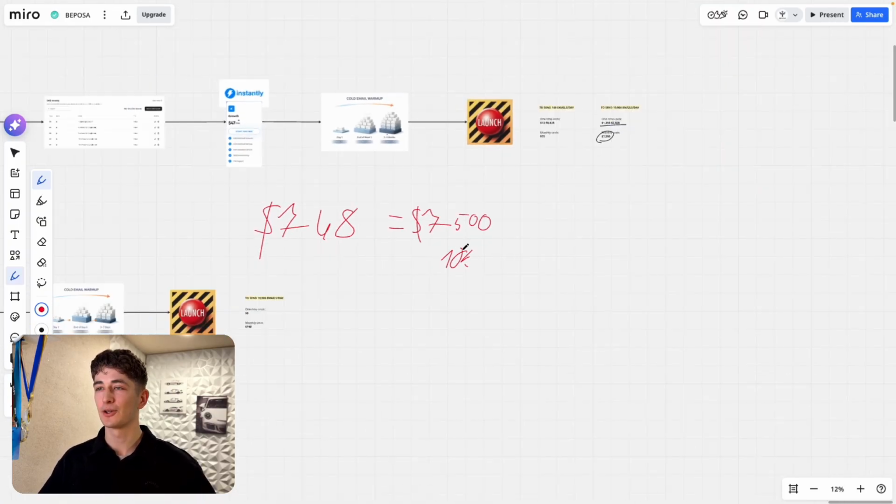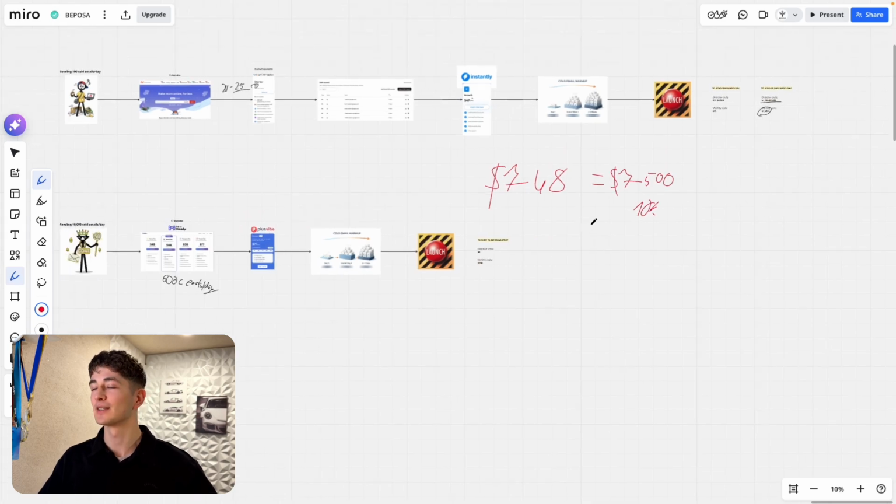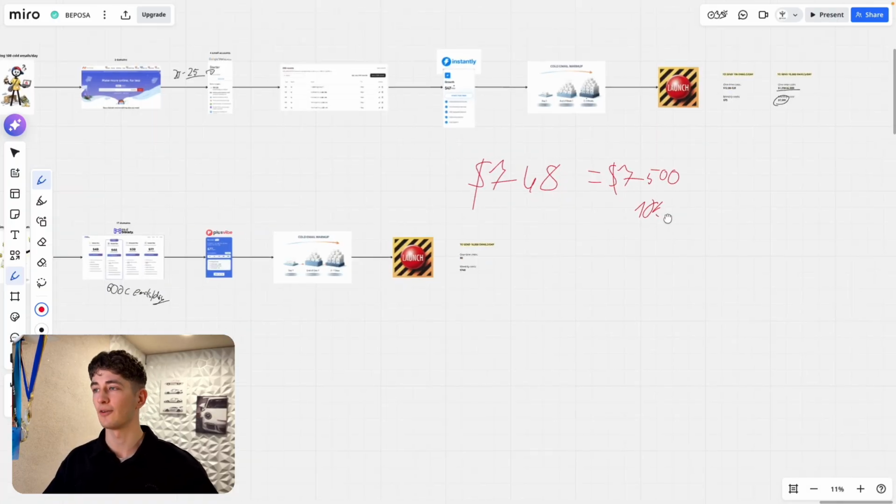So I just wanted to show you the whole system that I use, the enterprise grade system, to actually send cold emails at scale, so you can do it yourself. You don't even have to send 10,000 emails a day. Send 1,000 emails a day, and you'll be booking appointments like a crazy man. Just have a good offer.